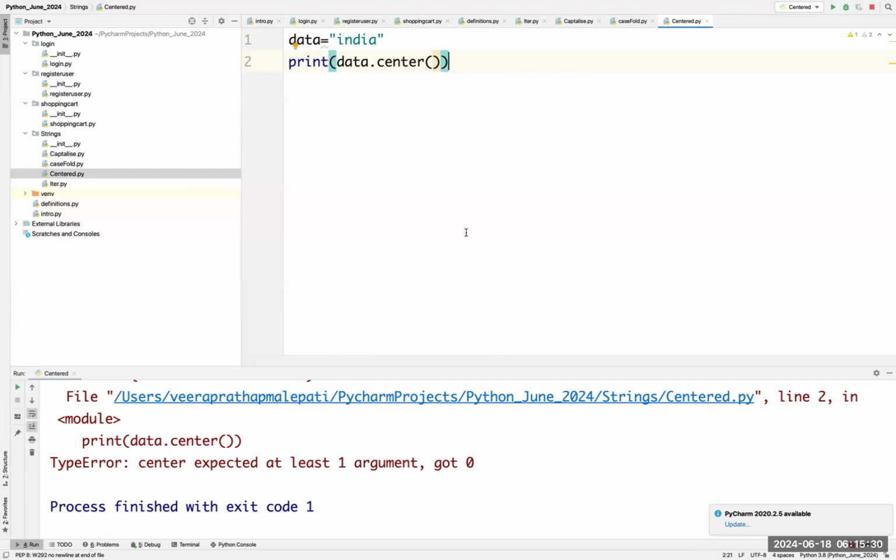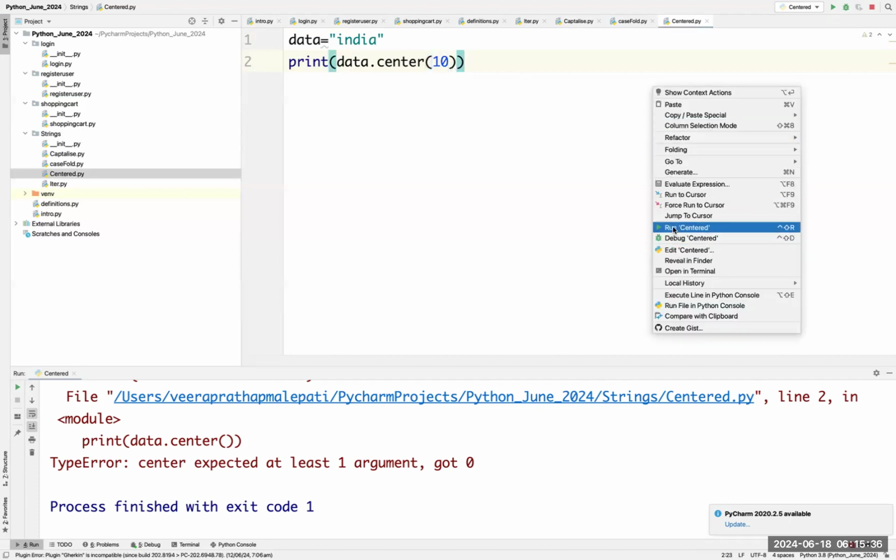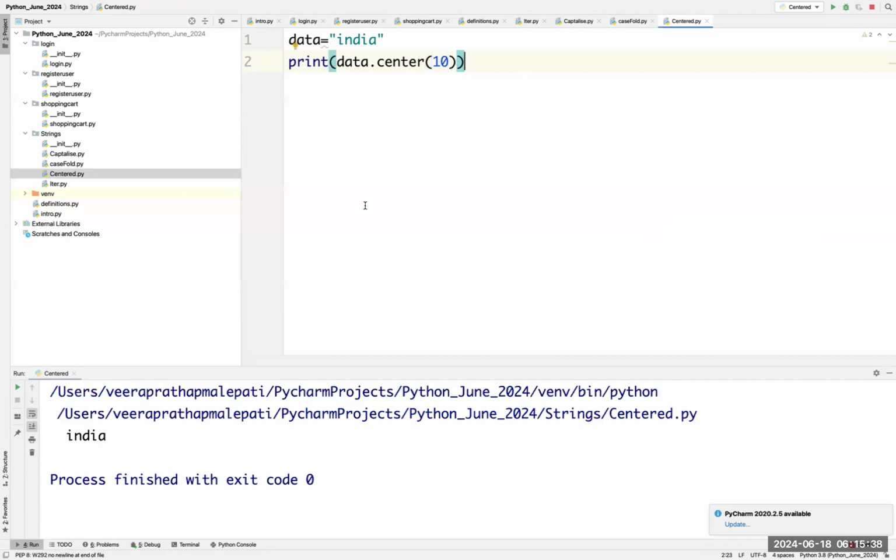Before India and after India, I have given 10.